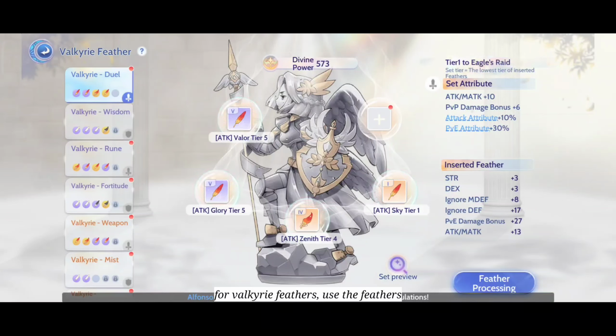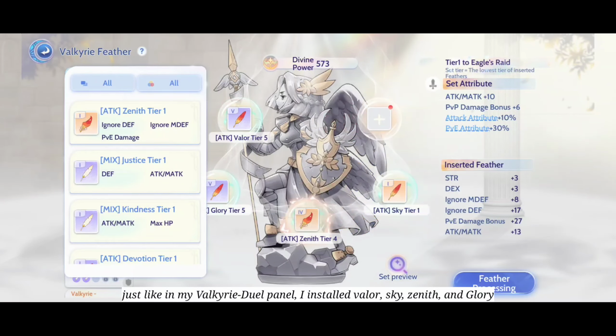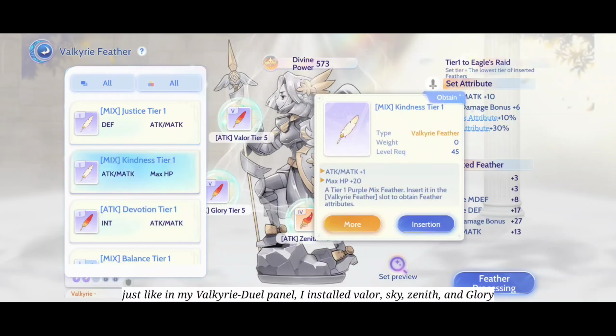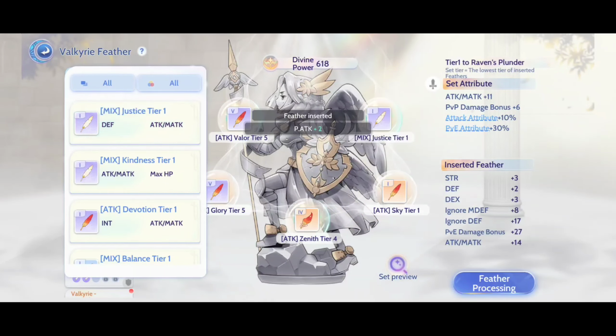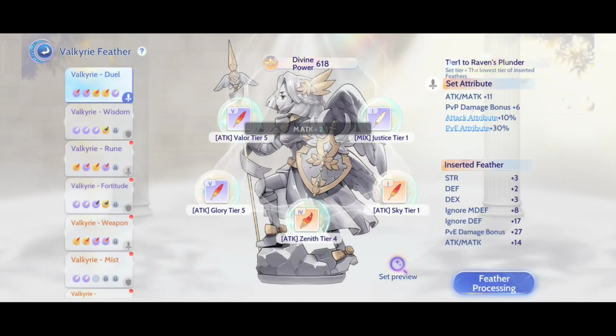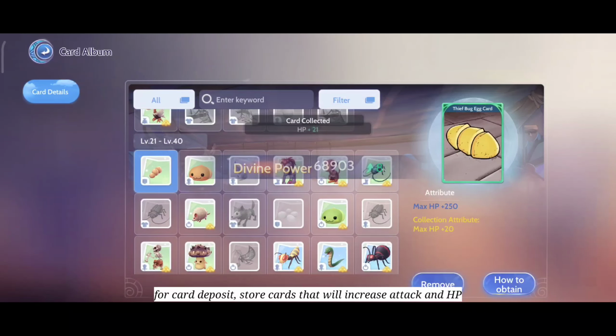For Valkyrie feathers, use the feathers that will increase the attack, strength, and ignore defense. Just like in my Valkyrie dual panel, I installed Valor, Sky, Zenith, and Glory. For card deposit, store cards that will increase attack and HP.